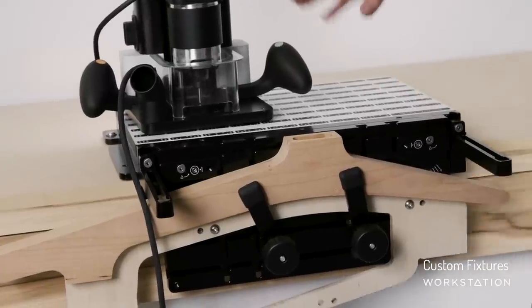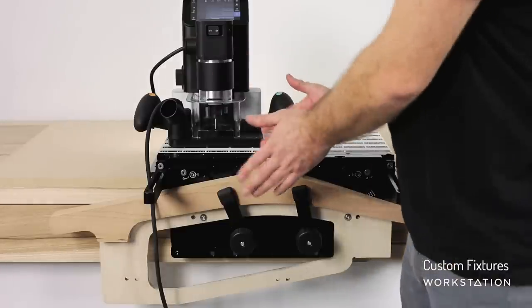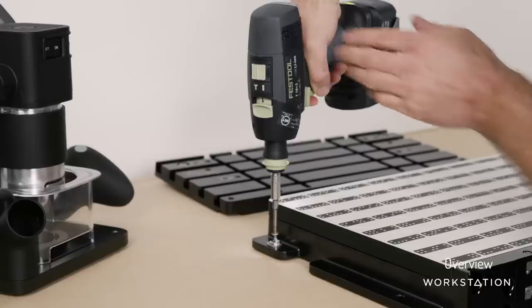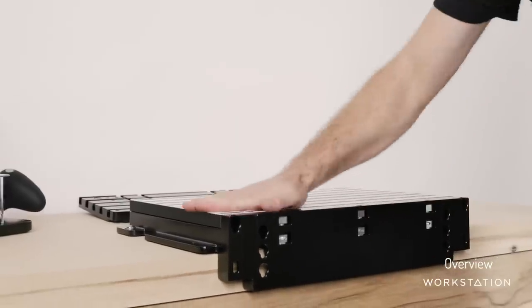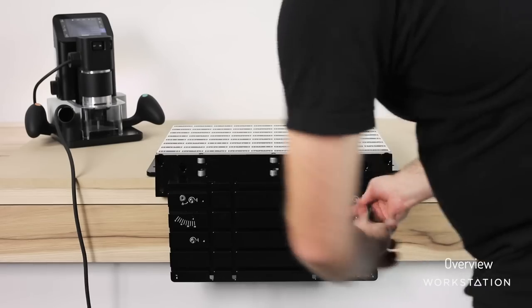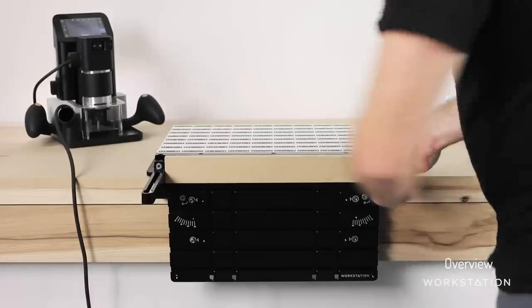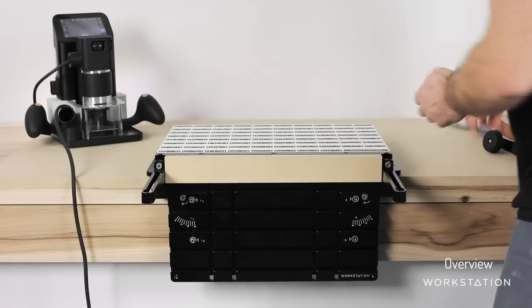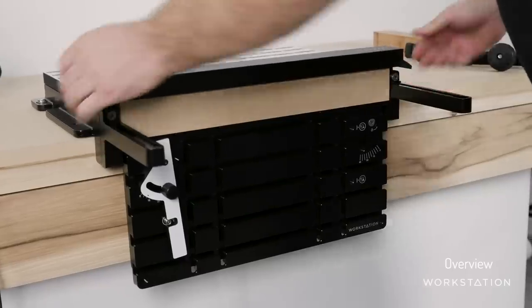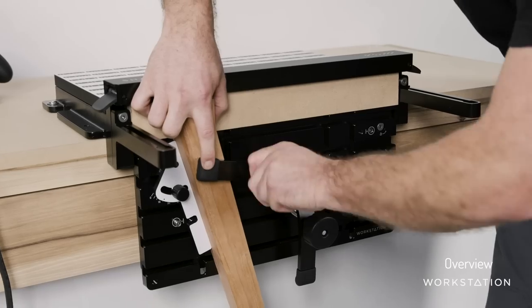As you can see, the workstation itself, whilst being feature-rich, is only a starting point. You can continue to make all your own fixtures, make your own shelves, and take it in any direction you need to achieve the job at hand. Thanks for tuning in to our workstation overview series — we're looking forward to seeing these in the field and seeing where you all take these. It's a very robust, accurate, consistently indexable system. That means Origin is always well supported throughout the cutting operation, as is your stock. We can guarantee it's all aligned at the appropriate angles, fixtured in place robustly, ready to get working — which is a common challenge that everyone encounters, usually worked around with MDF and custom jigs. We're hoping to take care of most of that here, meaning your ideas come to life sooner and you're more productive.